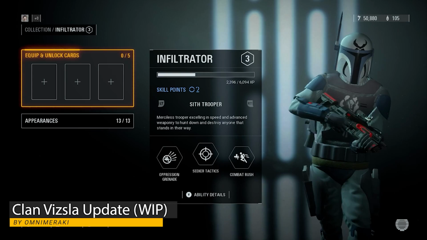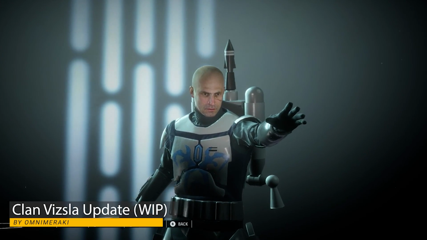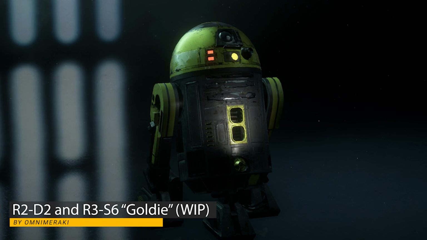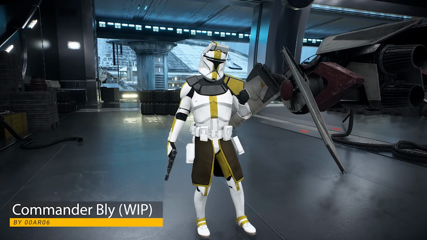The Sith Trooper is replaced by a DeathWatch bodyguard, Bo-Katan goes over Phasma, Vizsla goes over Kylo Ren with a helmeted, unhelmeted, his legacy appearance, and he's going to try and make a haired version. Omna Meraki is also working on an R2-D2 and Goldie mod, which also has a functioning flashlight, and a multiplayer safe Savage Opress over Count Dooku.